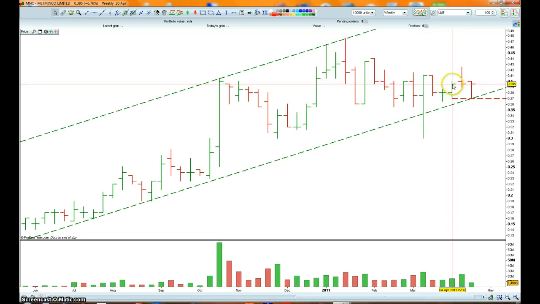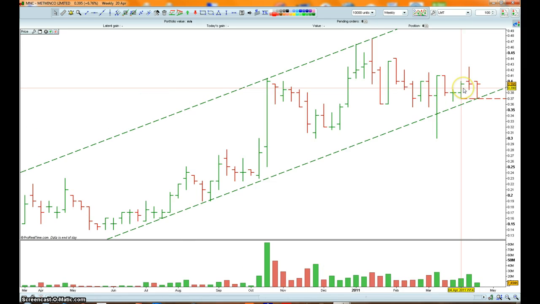So to some that would be a buy-in, or you'd be looking up on the daily after you see this bar here to see if you can get a better entry. But if you bought on the close of the confirmation bar, I mean the last couple of weeks, that's where the close has been, even though it's gone lower and you might have been able to get a better entry. It's closed on 39.5 cents. You wouldn't be out of pocket if you bought on that bar. And so that's an example of a little test bar.